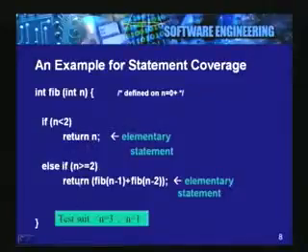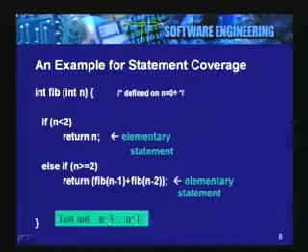Two are enough. For example, here the green box below gives one such test suite: n is equal to 3 and n is equal to 1. This test suite contains two different test runs. You have to execute this program twice, first with a value of n to be say 3 and then with a value of n to be 1.